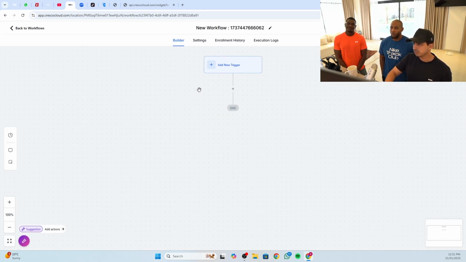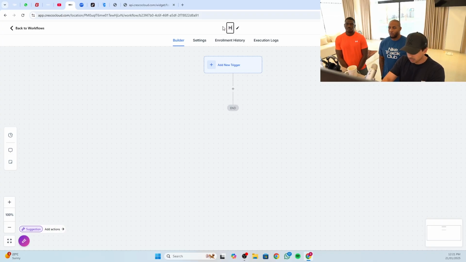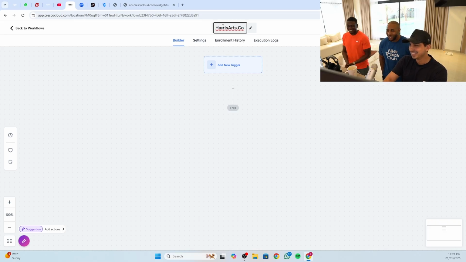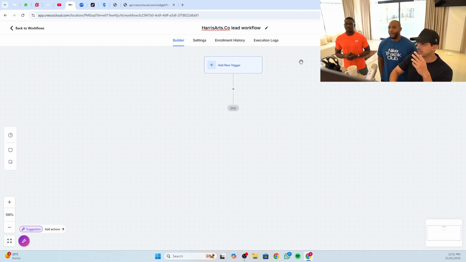The reason why I'm starting from scratch, guys, is I just want to show you how simple it is. So I'm going to name this Harris Arts Co. Lead workflow. The reason I name it is just so I understand where the lead is coming from and what workflow I need to go to if I need to make any changes.